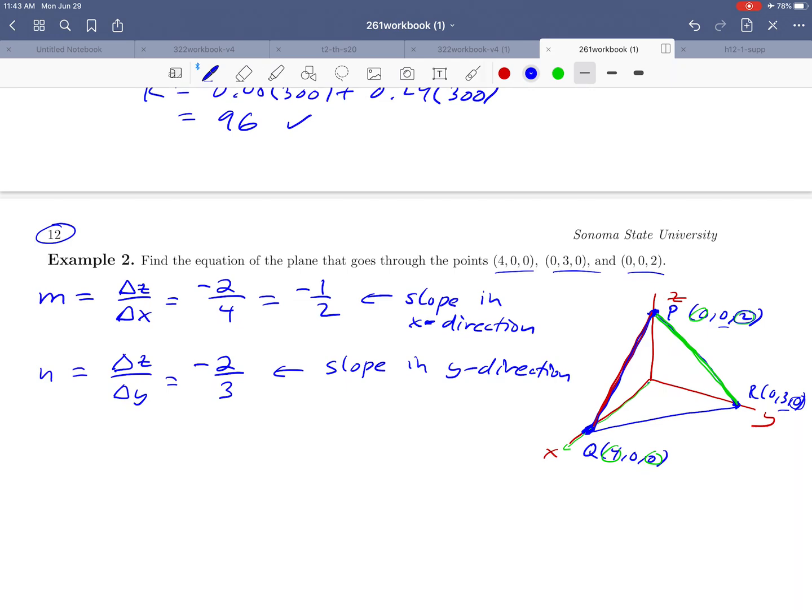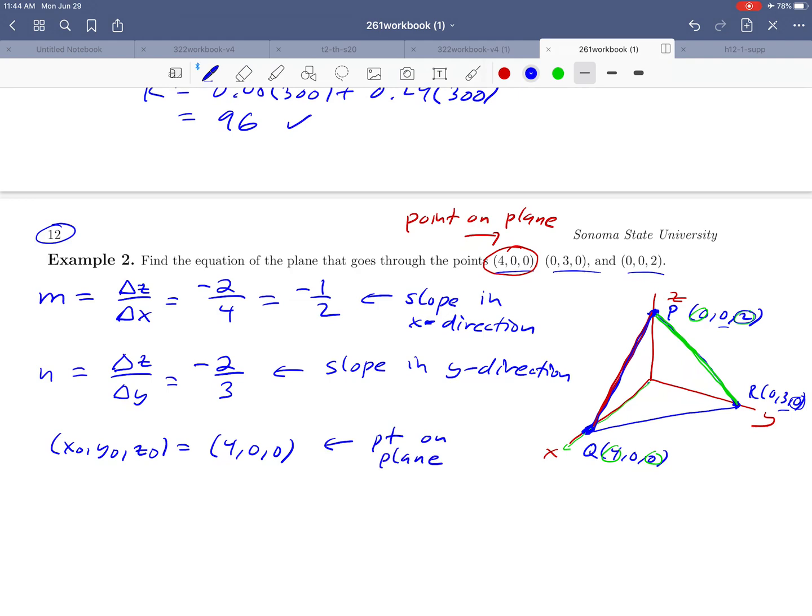Okay, so we're making good progress. We've got 2 big pieces of the puzzle here to finding the equation of a plane. What's the missing piece? Well, we also need a point, and the nice thing is we have points in abundance. They gave us points directly, and so we could choose any of these 3 points. I'm just going to pick the first one, 4, 0, 0. That's a point on the plane. Maybe just to emphasize that down here: x naught, y naught, z naught is 4, 0, 0. That's a point on the plane.